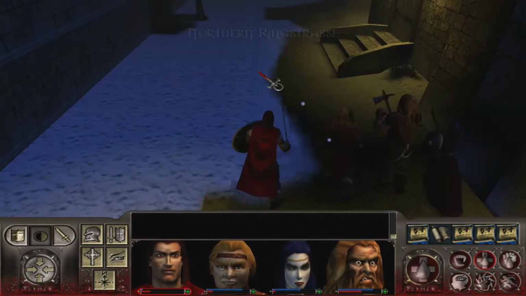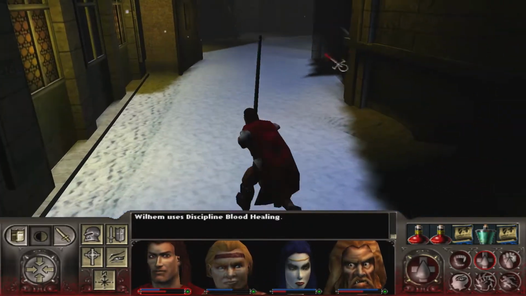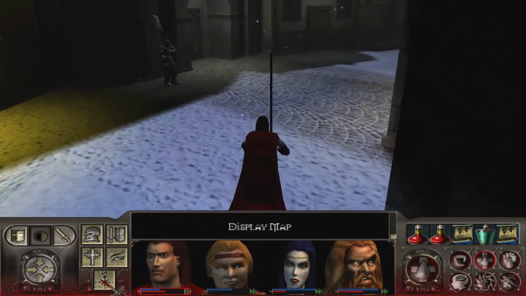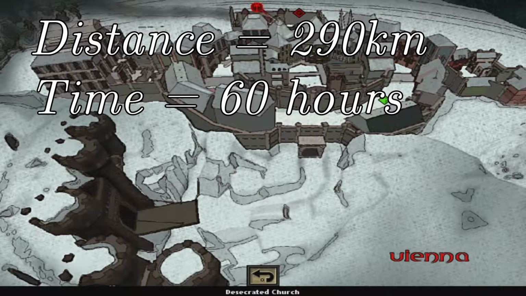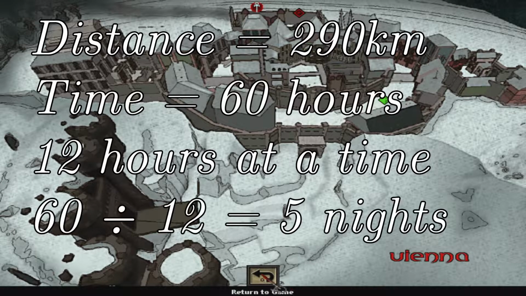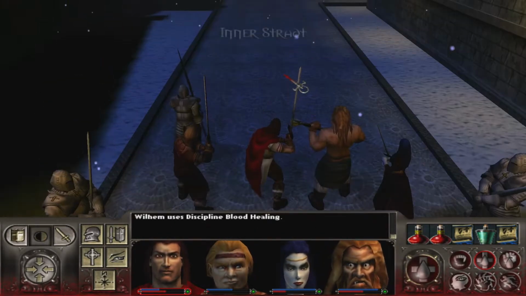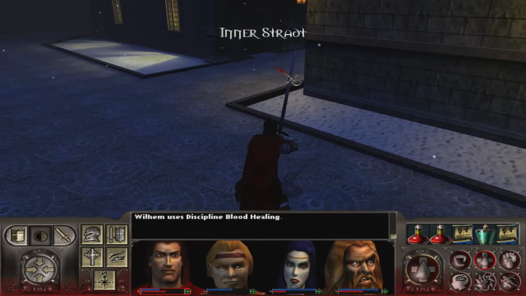Back to Redemption, I like how we travel from Prague to Vienna in an instant. I mean, in real life, travelling from Prague to Vienna is around 290 kilometers, which on foot would take about 60 hours. Now keep in mind we're vampires, so we cannot travel during daylight hours, so let's assume we can only travel 12 hours at a time. This means it would actually take our coterie in the ballpark of 5 nights to reach Vienna, which we do near instantaneously. 5 nights to Vienna, or 5 nights from Prague, sounds like it has some potential to it.